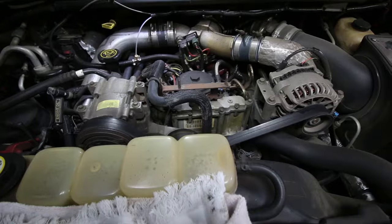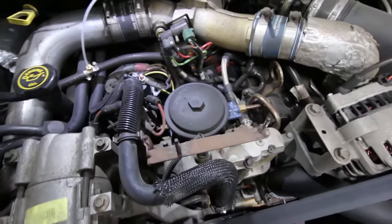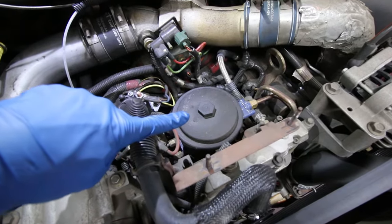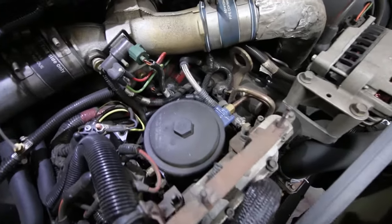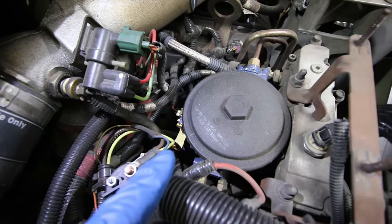While the oil is draining down below, we're going to get started on the fuel filter and get that replaced before filling the engine back up with the new oil and the ARC oil. The fuel filter in the 7.3 Power Stroke diesel engine is located right in the valley of the V8 engine. That round cap right down there — that is where your fuel filter lives inside that little bucket. Before we pop the lid off and replace the filter, we want to drain the fuel bowl by releasing a little lever behind it.